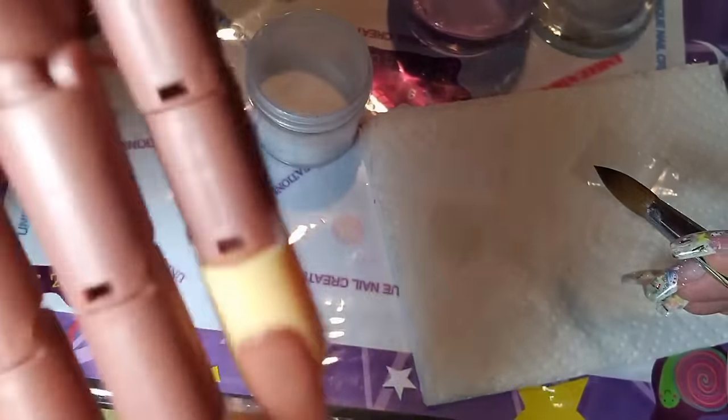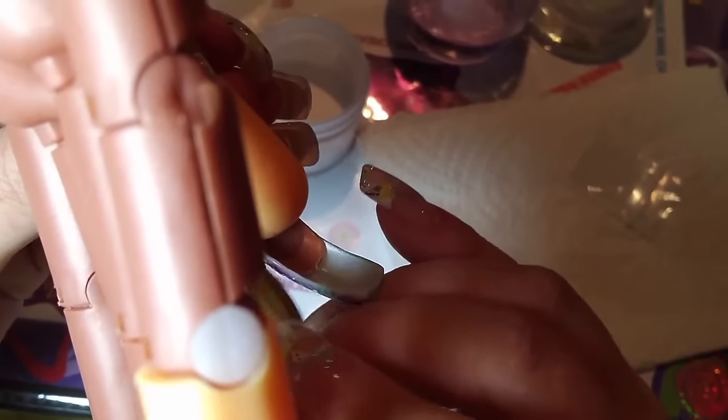I don't know if my hand will turn the other way. We'll see. They never popped off, I've even got them caught on drawers and stuff and they never came off. But as soon as you get underneath them with the cuticle nippers, the entire thing will come off, acrylic and all, in one pop because the gel is there.